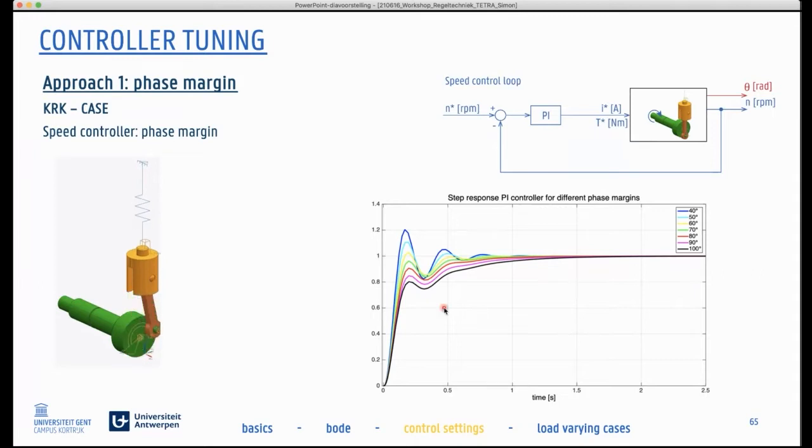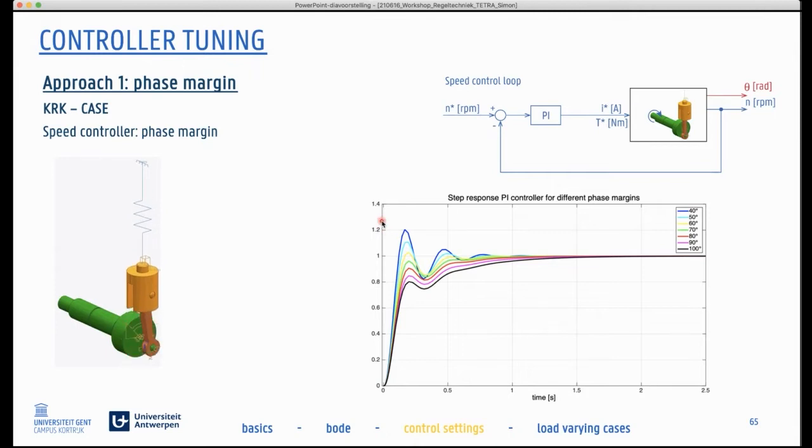but I talked about phase margin. What to choose for the phase margin? Well, you see here we chose different values. 100 degrees, quite large. You see that this system is very stable, but we have a slow system. If you make the desired phase margin too large, you will have a slower system. If you make the desired phase margin too low, you will have lots of overshoot.